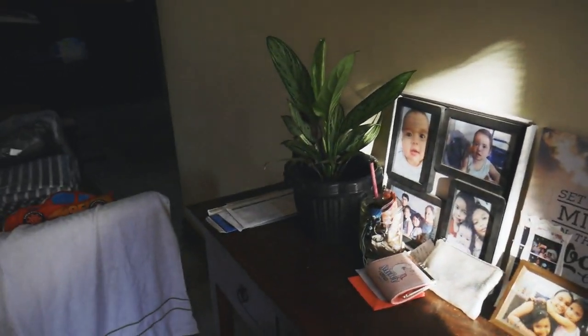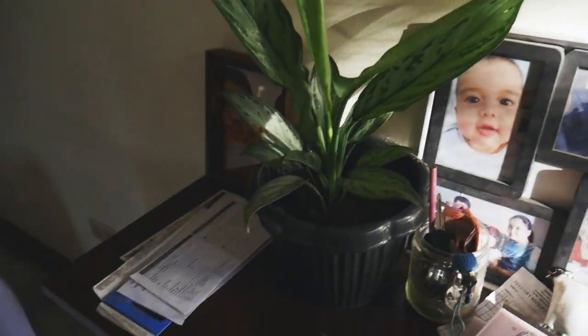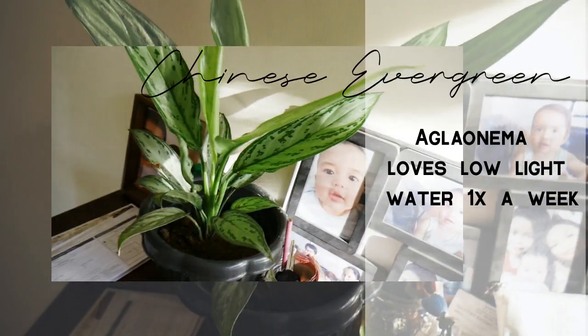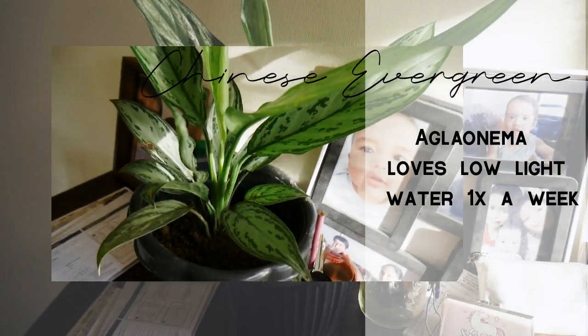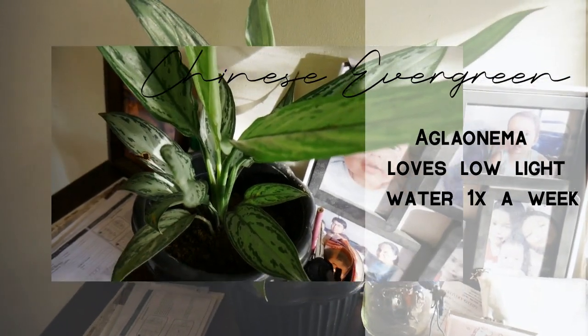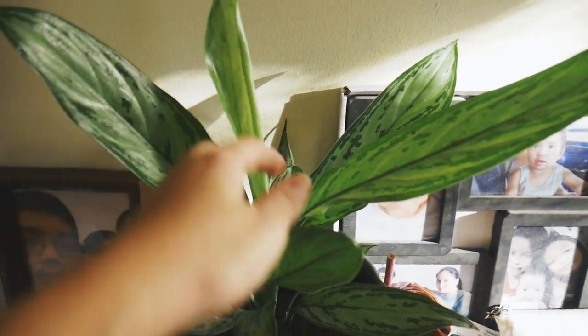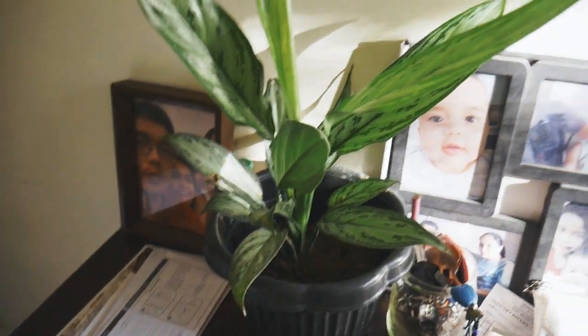Okay, so this is our door, and when you go in, the first plant that you will see is this one. This is a Chinese evergreen. It's doing so well in this area. As in, okay siya dyan, buhay siya. Nag-unfurl na naman siya ng bagong leaf.